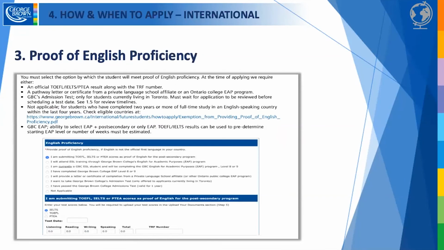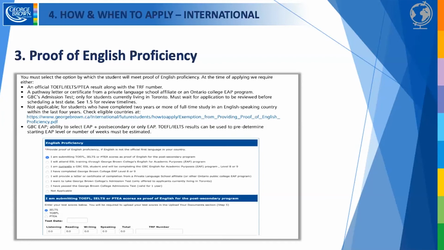Because for international students, we do ask proof of English proficiency. So we'll ask for things like some kind of qualification. So maybe if you've done TOEFL, we'll ask for that. But we can also ask for a certificate from a private language program that you may have taken.